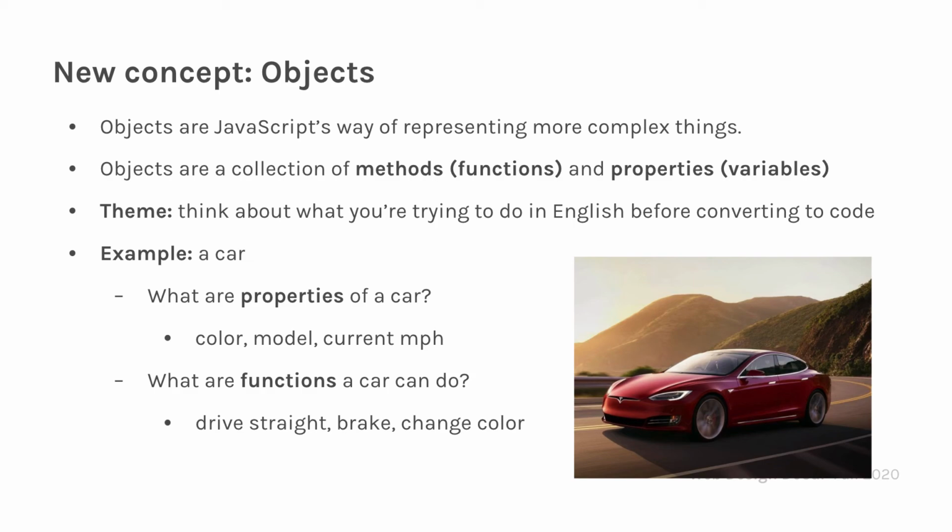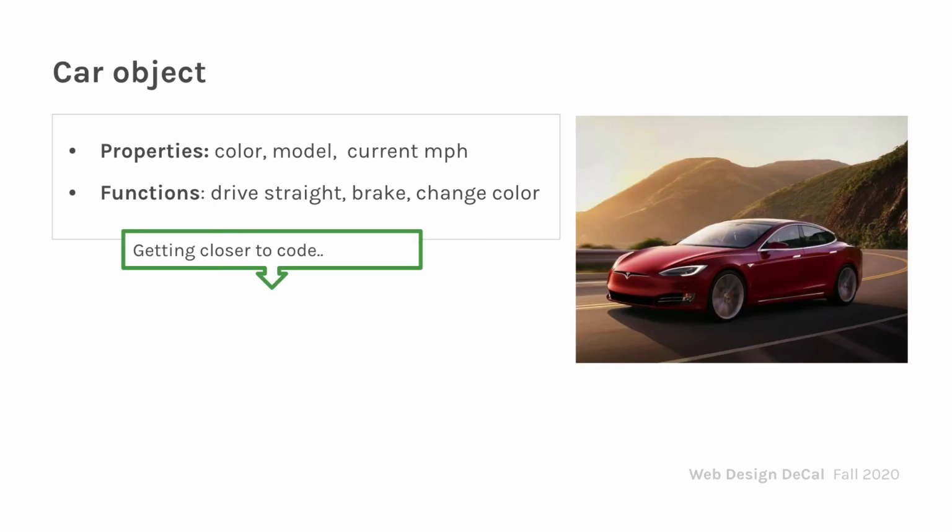You could use these examples for maybe a JavaScript racing game you're designing. These are really important first steps that you should take. Think of the things you're doing in English first before converting to code, because it can be very rough when you just jump straight into code, unless you're pretty used to it.